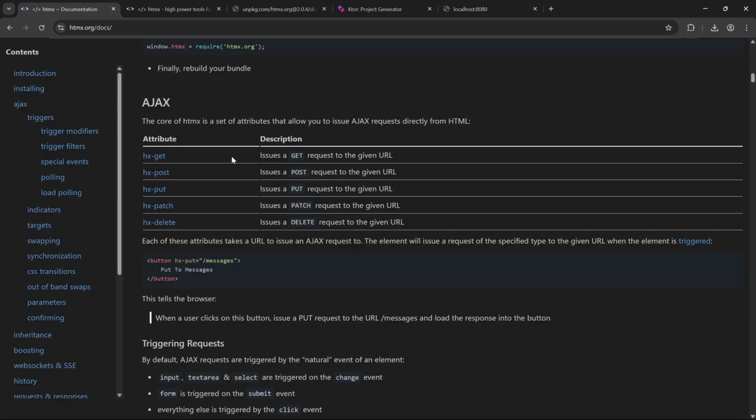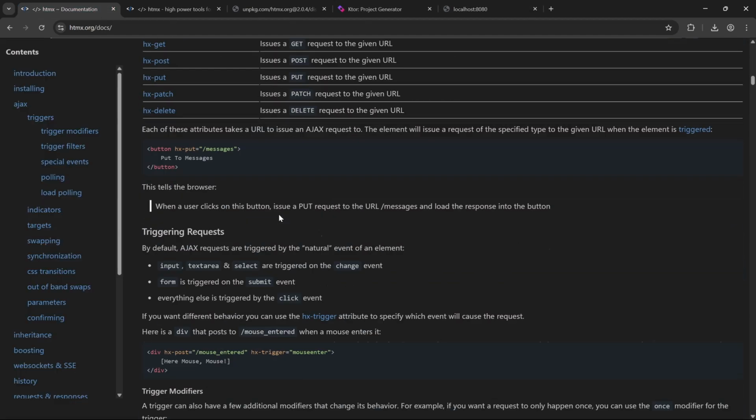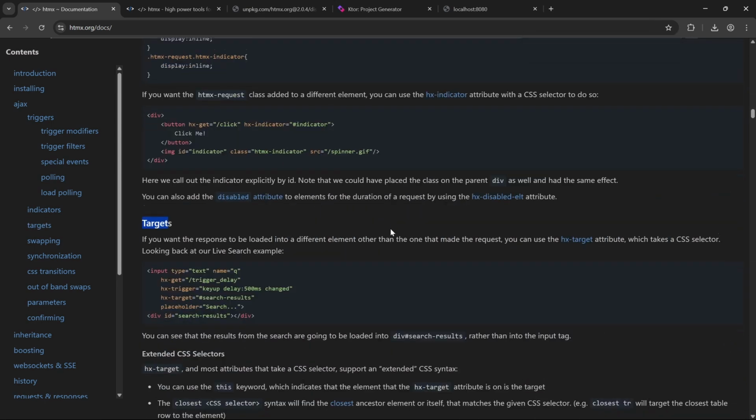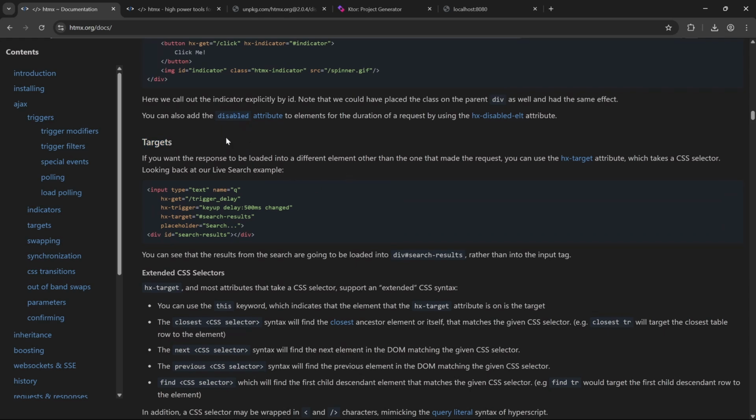So, let's open up actually the documentation. We have triggering. Let's scroll down. Let's search for target. So, long story short, according to the docs, if you want the response to be loaded into a different element other than the one that made the request, you can use the hx-target attribute. We haven't provided this attribute.